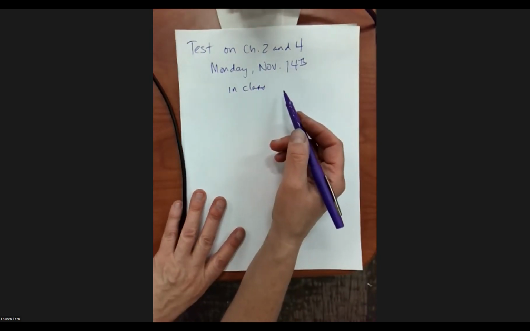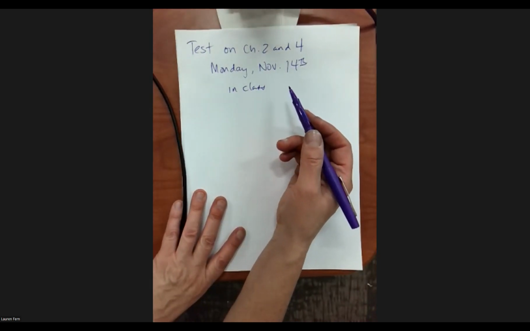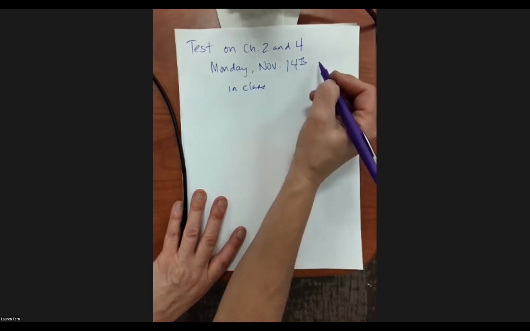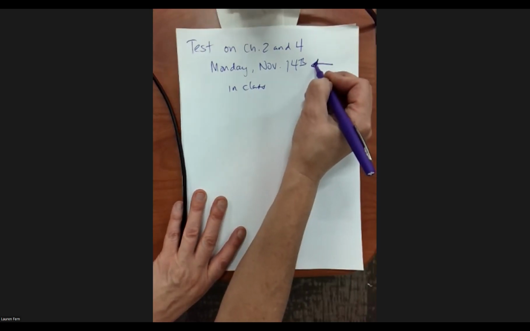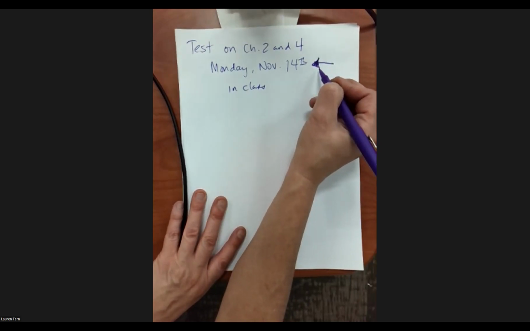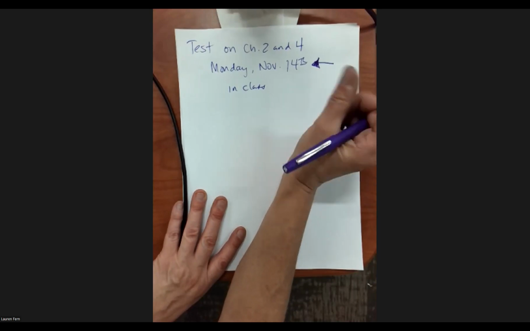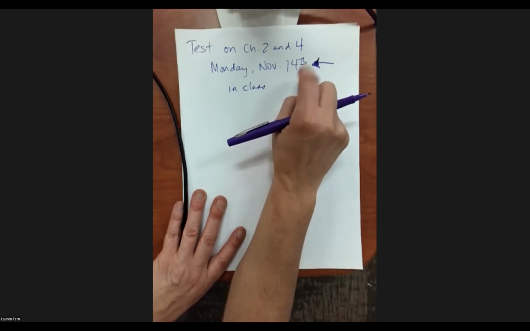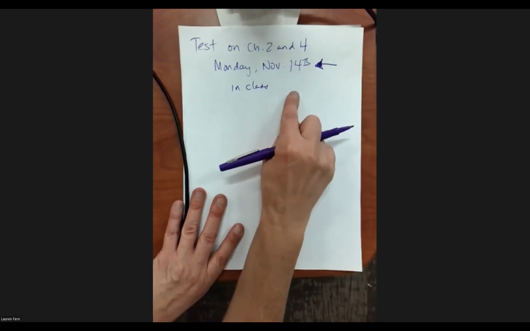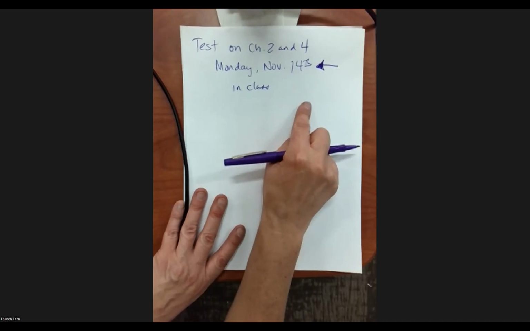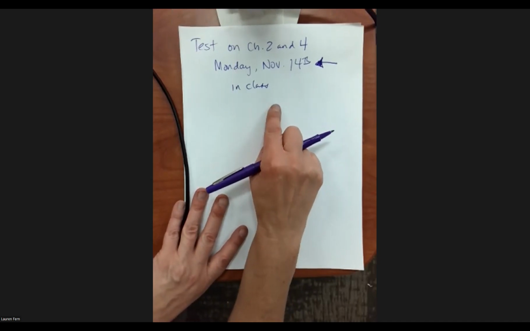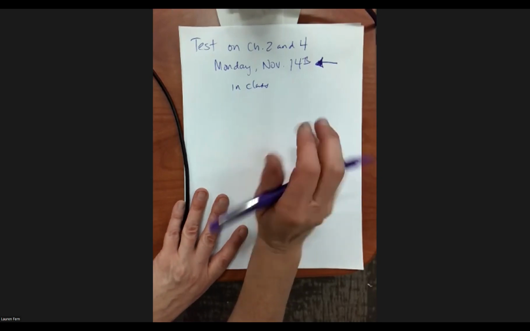As with the other test, you can bring a sheet of paper with notes with whatever you want written on it. You need to bring a calculator. But yes, here's our test date. And this is actually the date that the syllabus listed. So we're pretty much right on, at least right now. Okay. But you need to be here to take the test. And I'm mostly saying this for the people who are listening to the recording of this. Of course, I'm saying it to everybody.